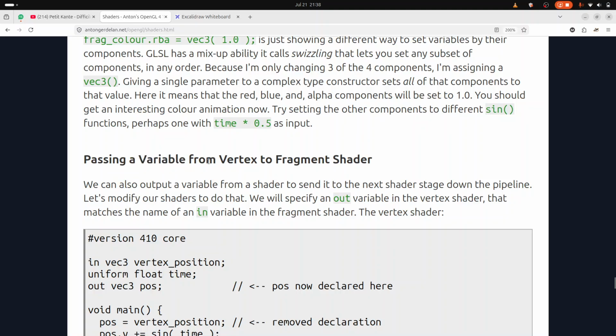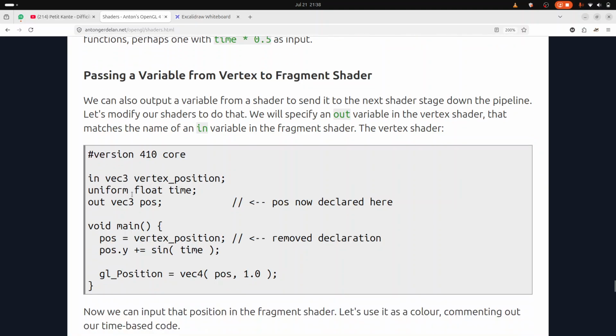Passing a variable from vertex to fragment shader. We can also output a variable from a shader to send it to the next shader stage down the pipeline. Let's modify our shader to do that. We will specify an out variable in the vertex shader that matches the name of the in variable in the fragment shader.